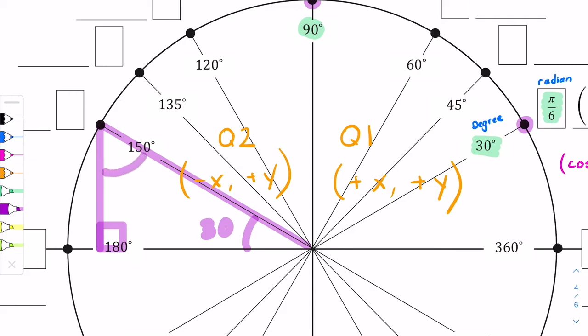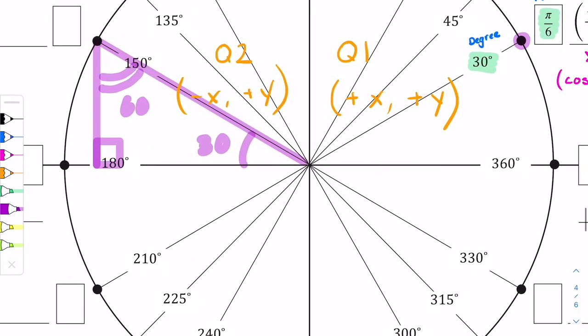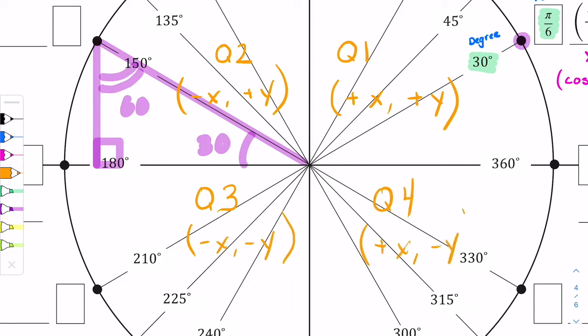What's left? 60 degrees. So I just formed a 30, 60, 90 triangle at 150, which you can all solve for, and that's the one I'm actually going to do. You can all solve for it, which will give you your cosine and sine value. And you need to do this for the rest of them on the unit circle. So I'll come back to that, but while I'm talking, we're going to talk about quadrant 3, negative x, negative y. And lastly, quadrant 4, positive x value, negative y value.